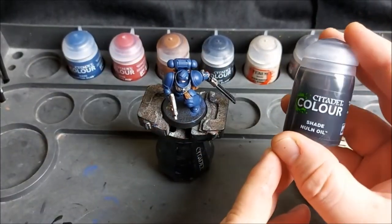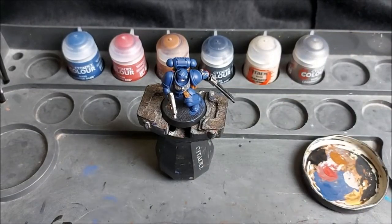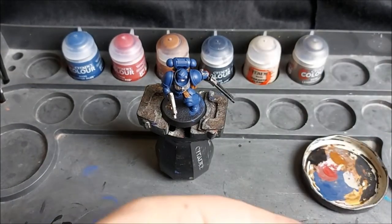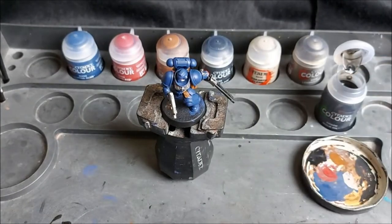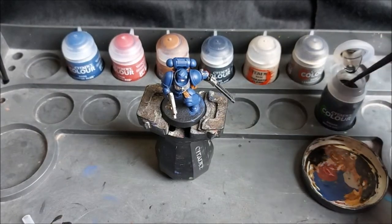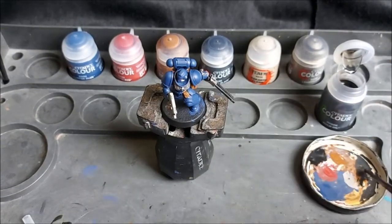The colour we'll be using is Nuln Oil. This is a light black wash and is perfect for all the colours we've painted so far. Luckily with wash paints we won't need to worry about thinning down with any water, but we'll use our palette just so we can control how much we're using and applying at a time.